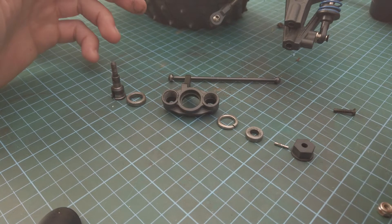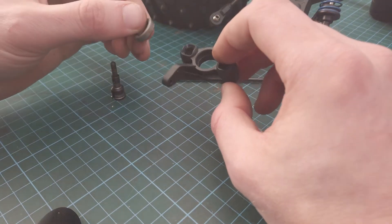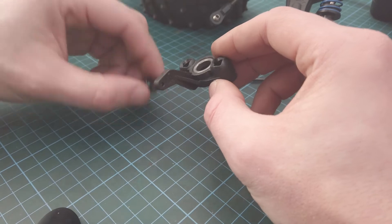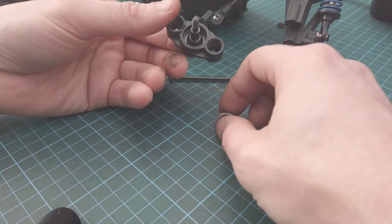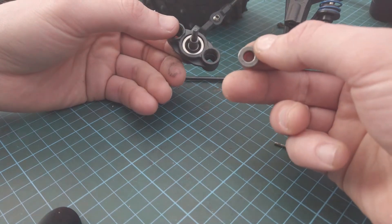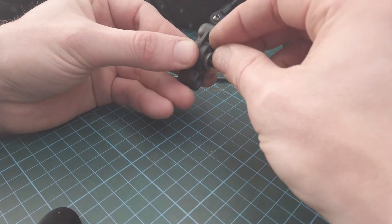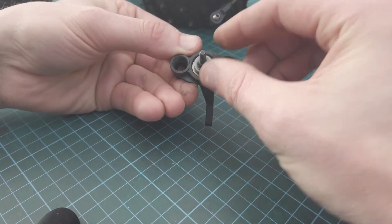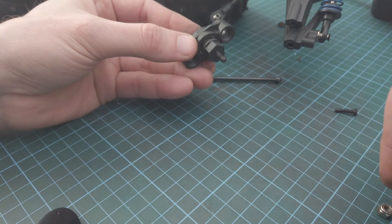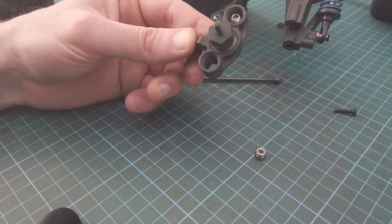It took a bit of time figuring this out — it was more complicated than expected. First, I put in the little bearing race. Then we get the cup put in, and after that I put this washer in next. This is the old race from the other hub — this hub has a larger hole, but that washer helps it sit nice. Then we put in the locking pin, which is the bit that actually holds the wheel on, and then this nut holds the wheel in. So basically this is ready to go on — we've got our two ball joints.